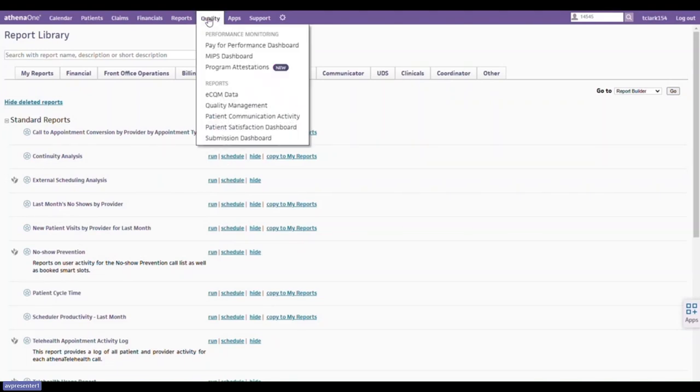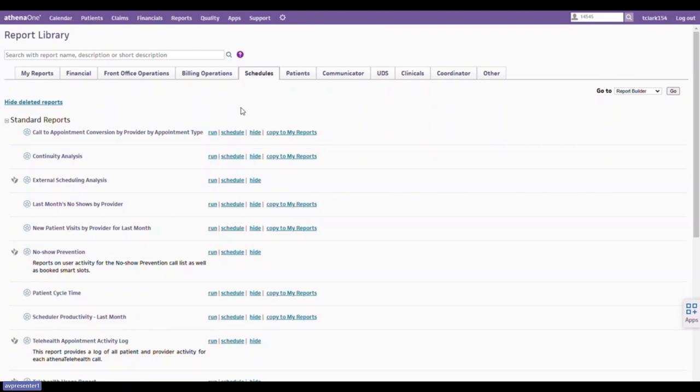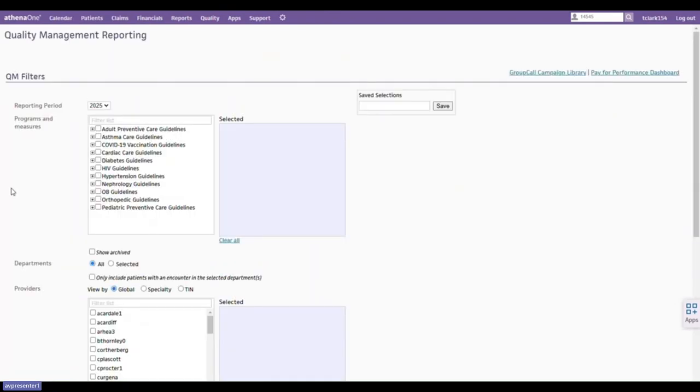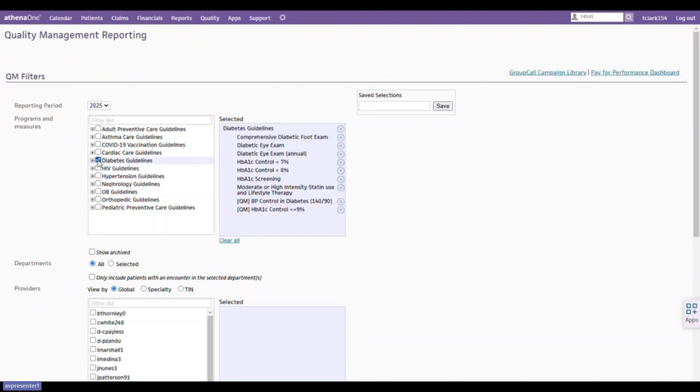Related to reporting, we also offer up the ability to manage patients at a quality level across populations. So with our quality management reporting, we can identify patients perhaps that need help with our diabetes control, and then generate that group call campaign that I referenced earlier, where we can reach out to every one of these patients with a personalized letter saying, hey, looks like your diabetes is a little out of control. Please contact us to schedule a visit so we can get that tidied up.